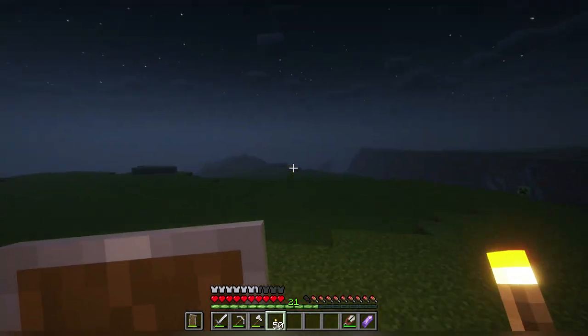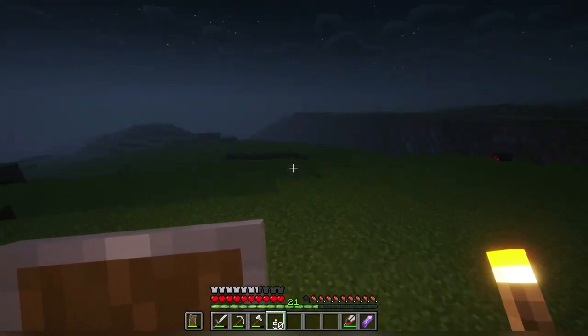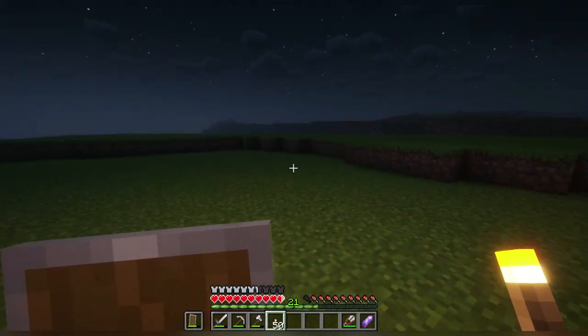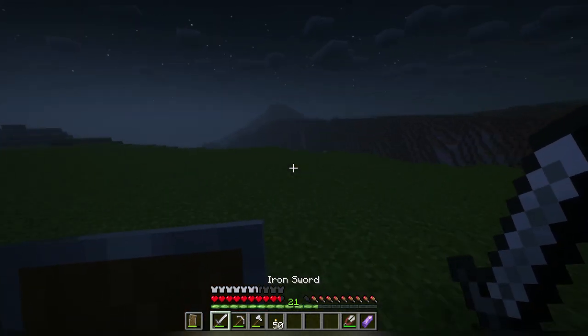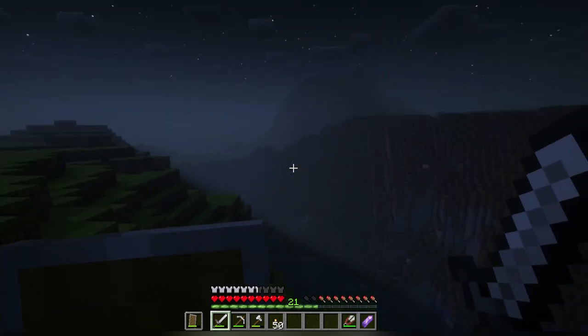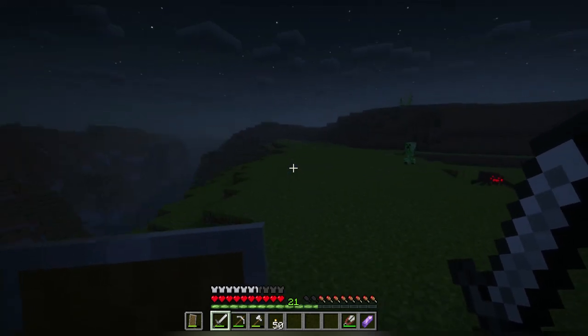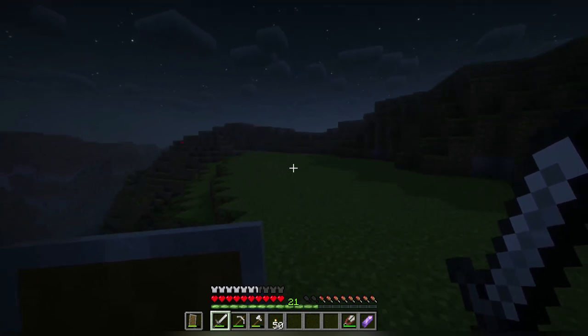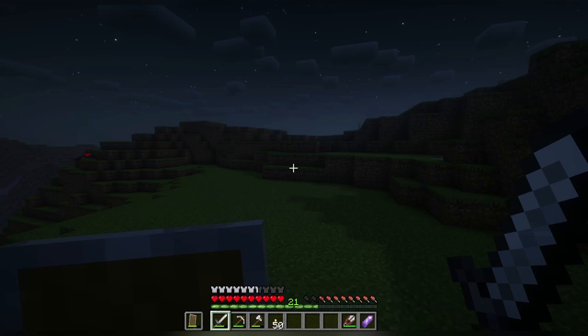Wait a second. Desert dimension and there's not even any sand here? Oh, geez, there's a witch. Yeah, it's literally a plains. Oh, I gotta go. Geez. Yeah, we're nowhere safe here. When there's a witch involved, we have to leave immediately.